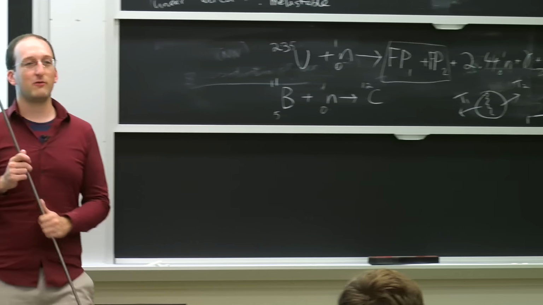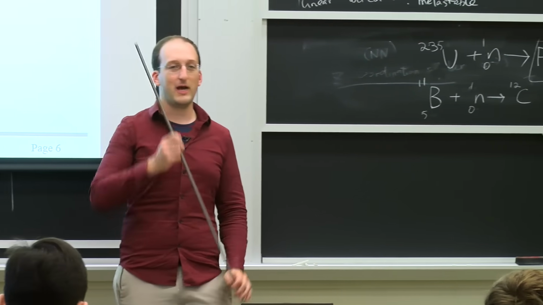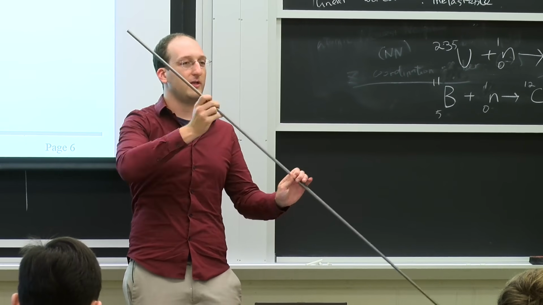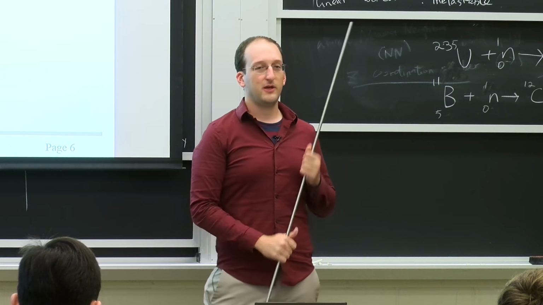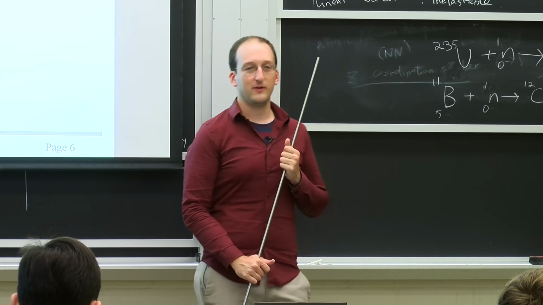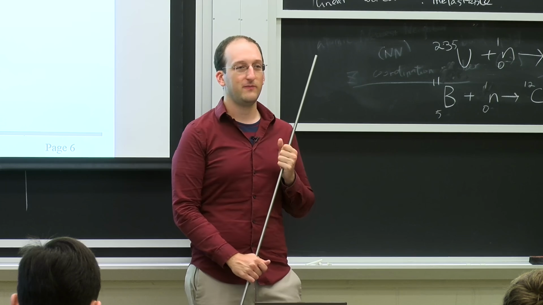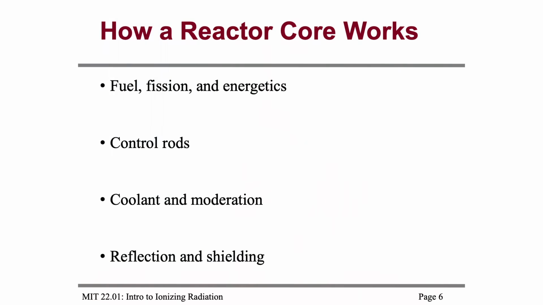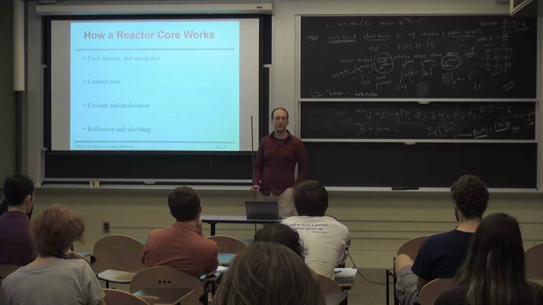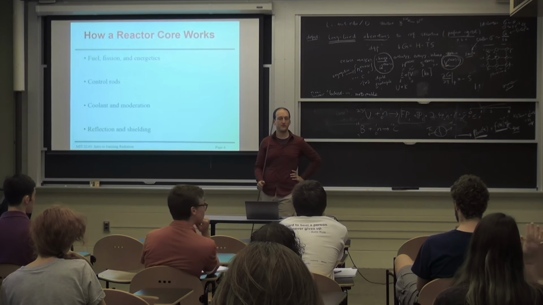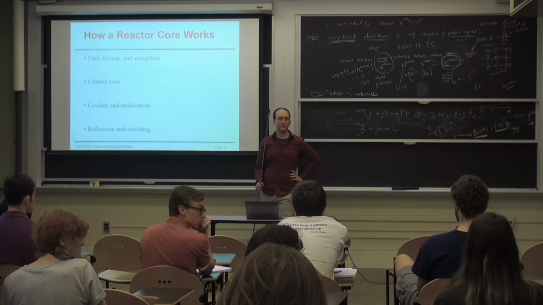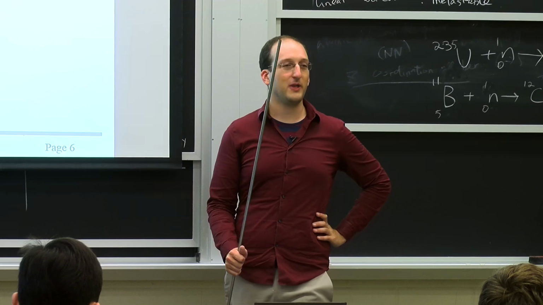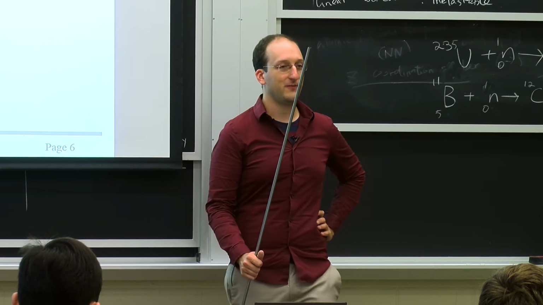So when something's going wrong or you want to control the power level in the reactor, you insert control rods. They soak up the neutrons and make the reactor go subcritical. And we'll go over what all these words mean in due time, various points in the course. There's also coolant and what's called moderation. Does anyone know what I mean by moderation of neutrons? Yeah. What do you mean? It thermalizes them. It thermalizes them, and in other words, it slows them down.